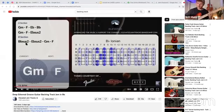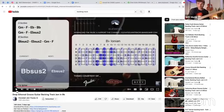And I have my C shape here. Then I have my A shape. And then my G shape. So that's going to be my basis for improvisation. I'm going to have fun with that as much as I can, right? Just try to, again, if you play these notes, they won't sound bad. But if you want to sound really good, target the 1, 3, and 5, right?